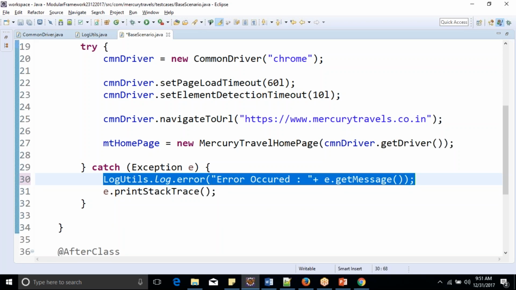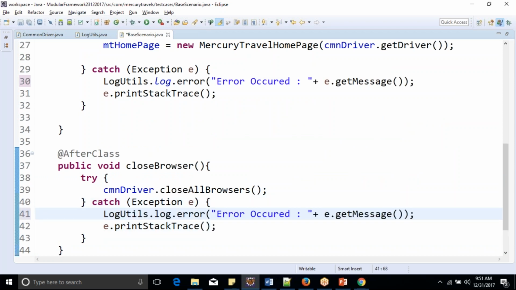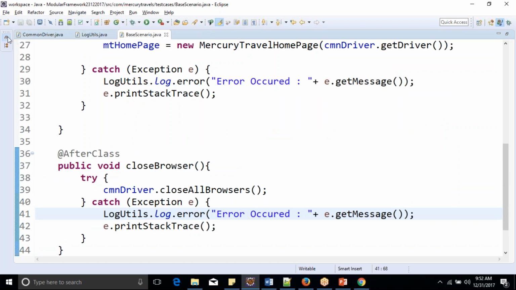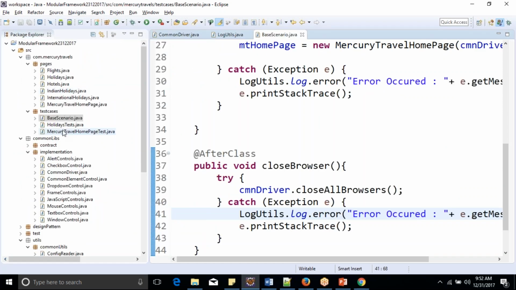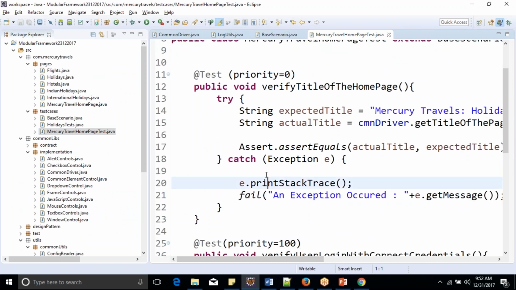Now this statement I can put in all my catch statements. The rest of the information, about the name of the method and the instance, you can anyway dump inside your log files using the pattern layout. Let's say wherever I have this catch statement, I'll put it.